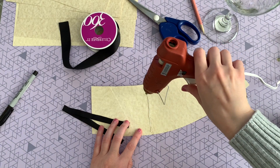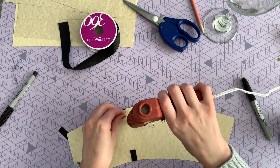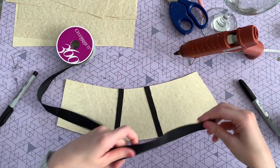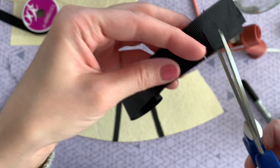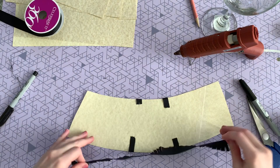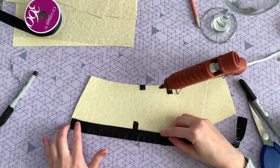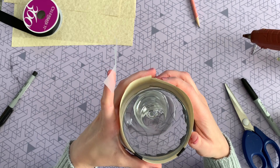You can draw those lines on with a Sharpie marker, but I had this ribbon on hand so I used it instead — though it was a little too thick, so I cut the ribbon in half, then just hot-glued it onto the card stock. Now to make the fringe that goes on the bottom of the lampshade, I cut a piece of ribbon long enough to fit the full length, then fold it in half to make cutting the little fringe easier. You just want to make a bunch of small cuts — be careful not to cut all the way through. Once done, you're just going to hot-glue it to the back of the lampshade along the full length.